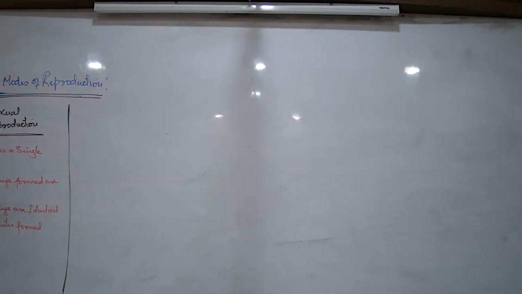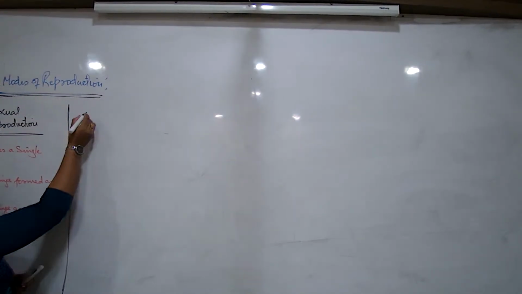And then, when we are talking about the process, what about variation? Let us try understanding. Are variations there? No, variations are not there, or even if they are there, they are minimal. And that's the reason the offsprings are all identical. Gametes are not formed at all.